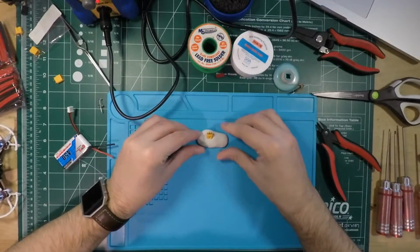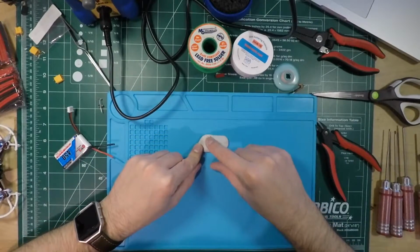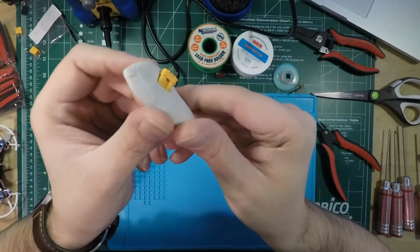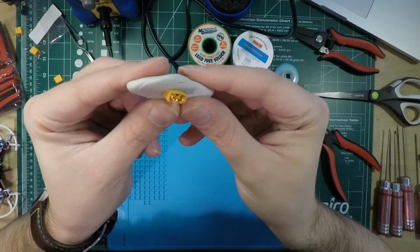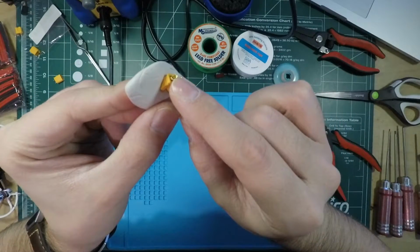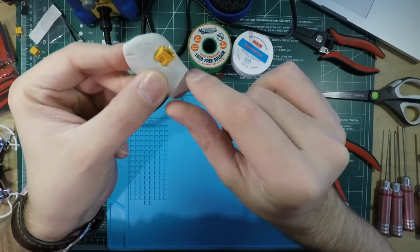And what I'm gonna start out is I'm just gonna pre-tin these little connectors. They're like little U's. You can kind of see that. They've got the little U-shaped part here. So what I'm gonna do is I'm gonna put some solder down in there.